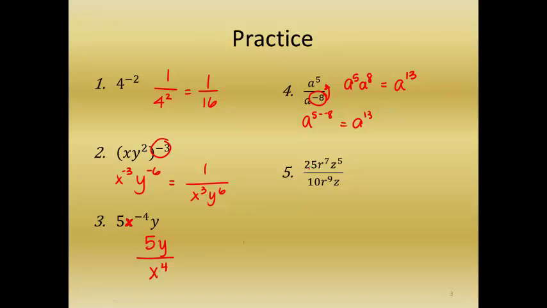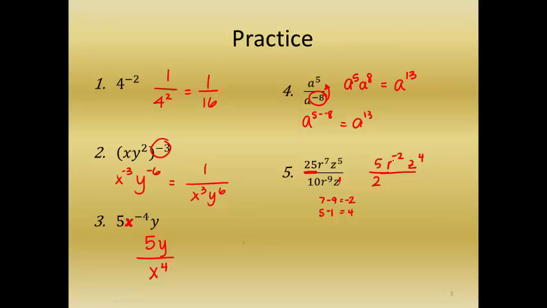The next one, the 10 over 25 part is like reducing a regular fraction, 10 over 25. There's no subtraction involved. It's a plain old fraction. So I'm going to handle that part first, and that is going to be 2 over 5. Then I'm going to continue and handle the r's. If I did 7 minus 9, I would get a result of negative 2. So that would be r to the negative second. And then if I handle the z's, I would have 5 minus an exponent of 1, so that would be 4, so z to the fourth power.